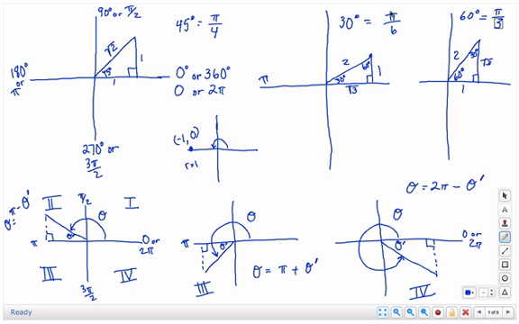And you can always think of an actual apple pie. If I divide it in 6 pieces, those pieces are smaller than if I took the same apple pie and divided it in 3 pieces. Those pieces would be bigger. So that's why I associate pi over 3 with 60. Okay, so this is a lot of background, but you're going to need this. If you're still a little shaky on what I'm talking about, you can keep watching the examples and then come back and look at this again. It might make more sense.